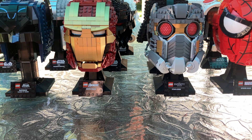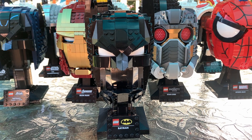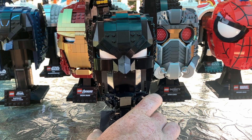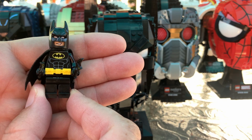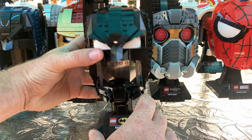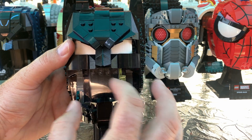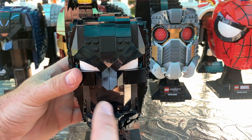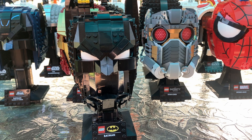We're going to start right here with Batman. I'm going to get Marvel and DC out of the way because everyone wants to see Star Wars, and clearly they have the most helmets. These two Batman helmets are pretty awesome. I have here the Batman minifigure — my favorite from the Batman Movie, Will Arnett. This is a pretty cool helmet, or cowl, whatever you want to call it. I like how they put this piece here — it's like a spaceship hatch roof. I thought that was a pretty cool idea. It looks very complete, and I like the way they did this set. This was the first for Batman and DC.